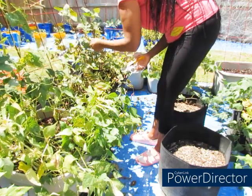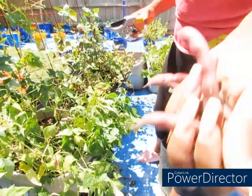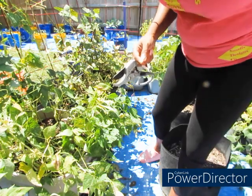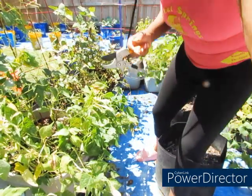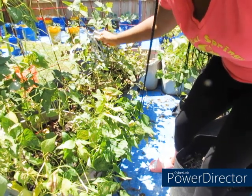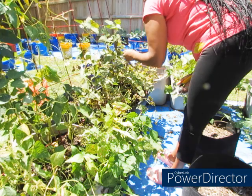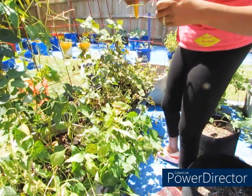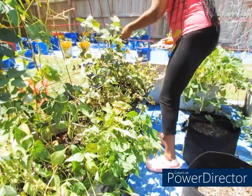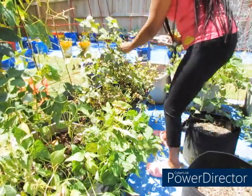I hope y'all can see what I'm doing — these are just coming off, just pulling these right on off. See y'all can see what I'm doing. See if you see my hand movement — these is where I'm pulling them from. This came straight off, whole little pod. Spiders, go away. Me don't like y'all.